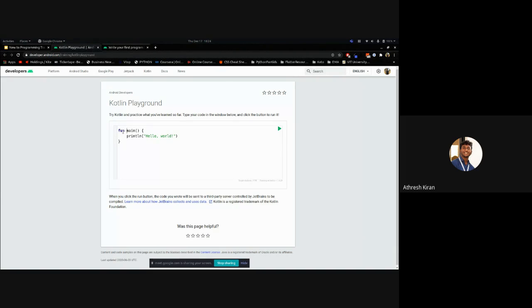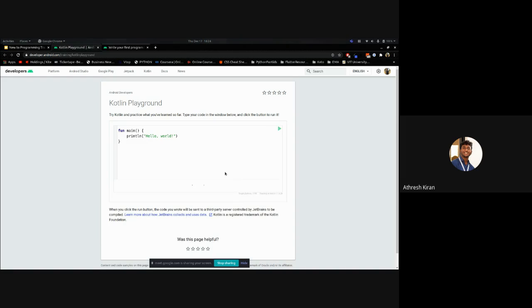So it says fun main, then open curly braces, and then println hello world. What println does is print with a new line at the end. If you click on run, it's going to say hello world.